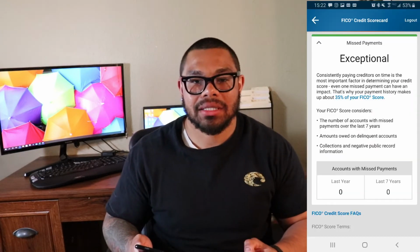Now, what I like to do is remind myself that you don't want a utilization number over 30%. And how I do that is by looking and seeing that it affects your score by 30%. And this is because the higher your utilization number is, the more at risk companies are who are lending you money. The smaller it is, the less likely they are to take a huge loss if you miss a payment or anything like that. Now, the final factor that we actually have to consider when it comes to increasing your overall credit score number is missed payments.